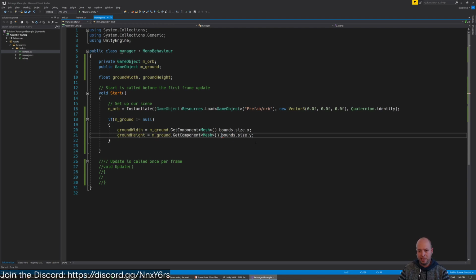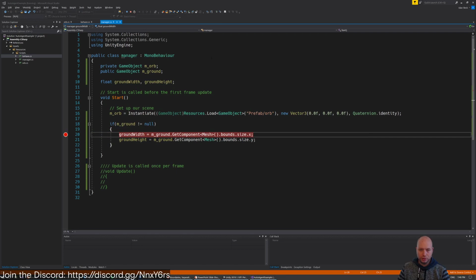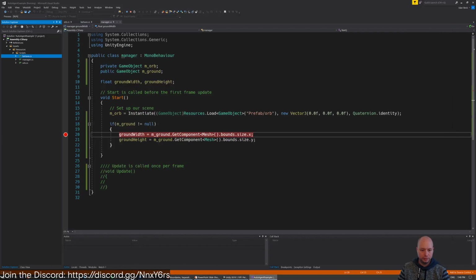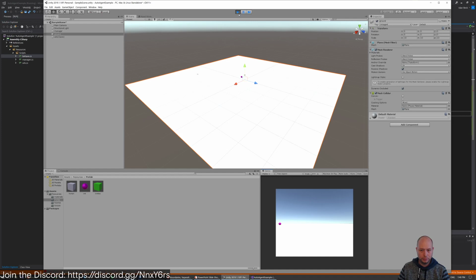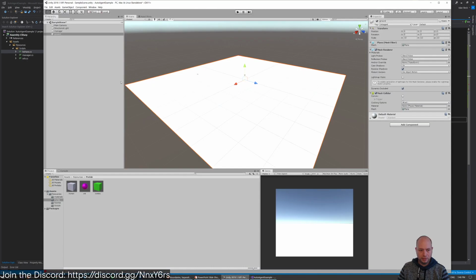And this will give us our bounds, similar to like in Unity 2D when we did the sprite boundary checking and that kind of thing. Let me just make sure that this code is working, because I don't trust it. I want to see that I'm getting something like 10 or some value similar to that. Let's attach to Unity Manager.